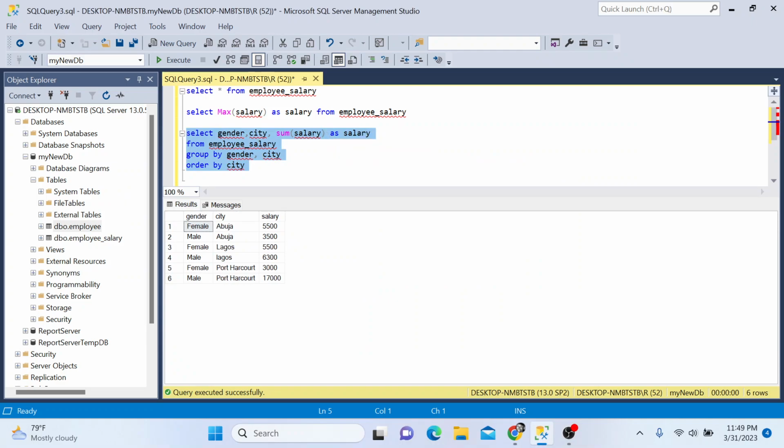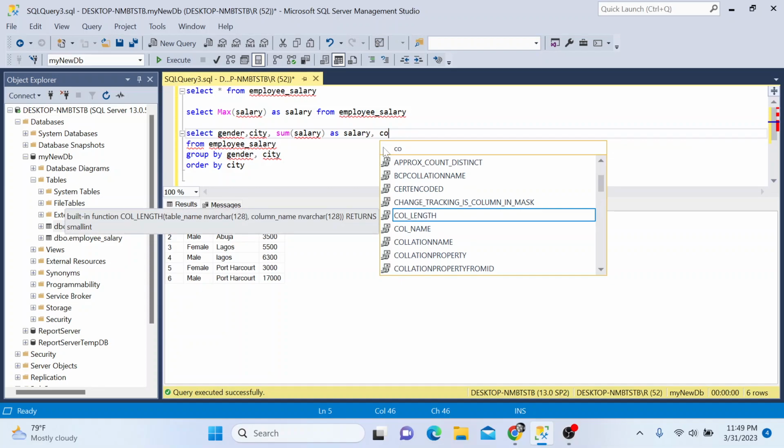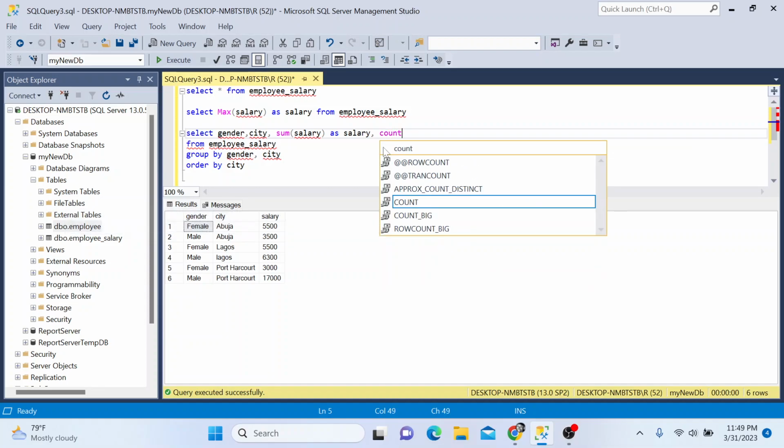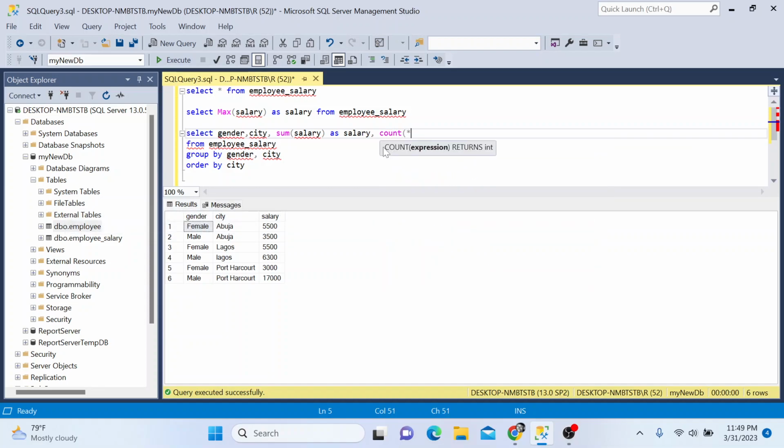So for us to do that, we'll add an aggregate function called count, count of star as total employee.